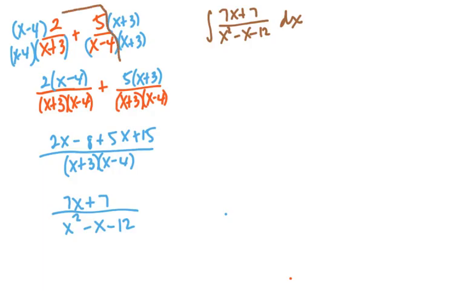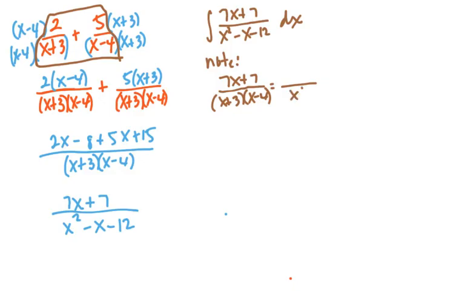If we can get back to this original problem and write it as two integrals, life is good. So we're going to go back to the pre-calc that we learned. Let's put a note here. 7x plus 7 over x squared minus x minus 12 equals, now let's go ahead and factor the bottom right here because I could put it on another line, but none of us want to do that. This factors into x plus 3, x minus 4.